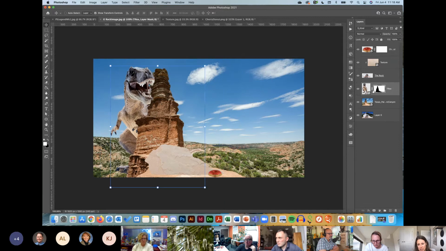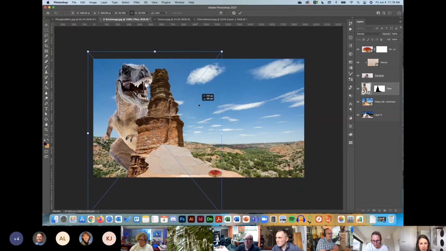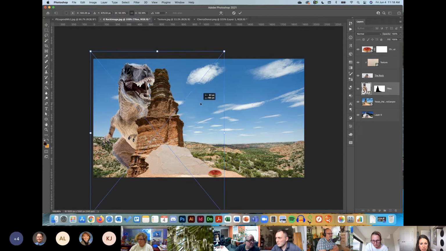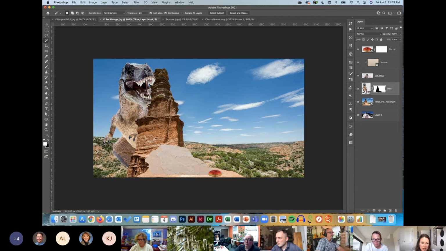But that's because we left it linked. If I unlink it, I want to make T-Rex larger. It leaves the mask, so I can move T-Rex around and not lose as much, but still needing to clean up some areas. So I know that that's really a lot of steps, and that's why we're recording it. But it's a lot of repetitions as well as pulling in new images, scaling them down, and using a clipping mask or just a regular mask to erase parts that you don't want and leaving parts that you do, or being able to go back and forth.